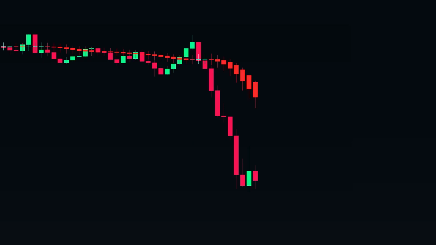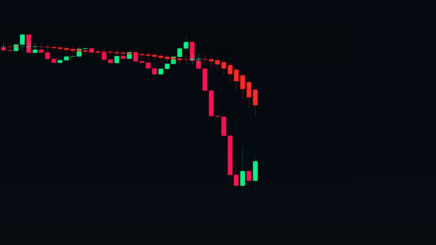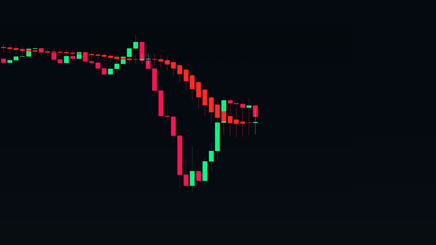In this chart, we notice that the market is on a strong downtrend as indicated by these large red Heikin Ashi candles. Next, we can see that the Heikin Ashi candles gradually become smaller before finally turning green, which indicates a trend reversal to an uptrend. However, notice that the color change happens after the price had already made a significant upwards movement. So if you would have entered a buy position here, that would be considered a late signal because you already missed a huge portion of the price movement.